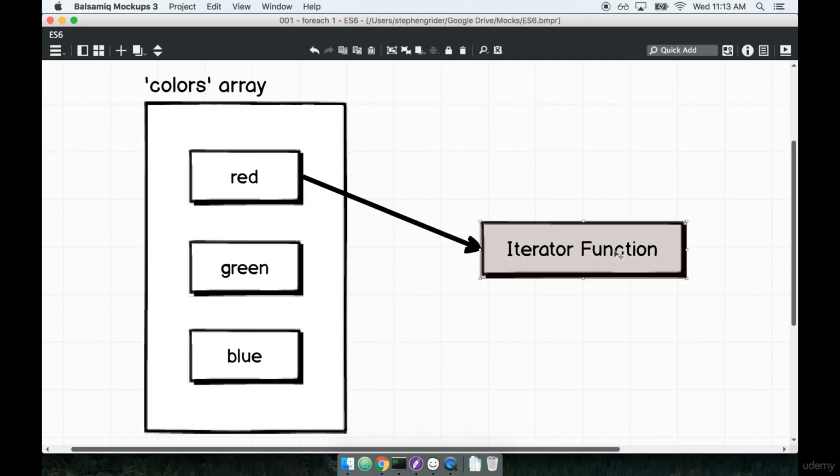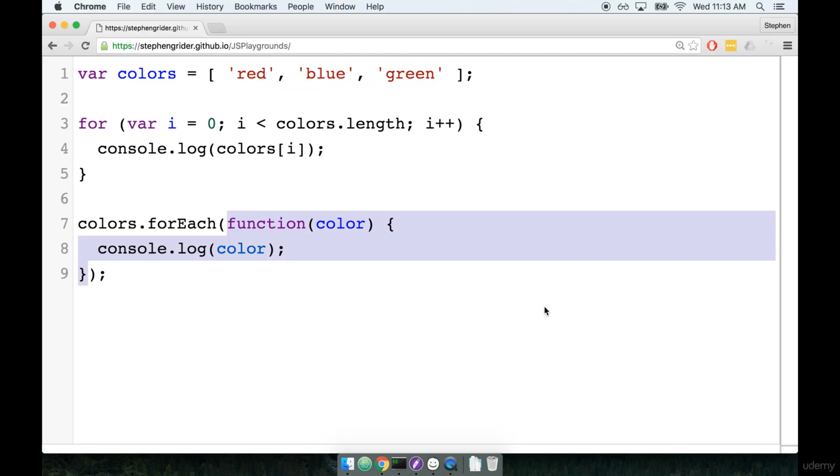After red is passed to the iterator function, the iterator function runs, does something, whatever's inside that function, and then it returns. After the iterator function returns, we take the second element in the array, which is green, and we pass it to the iterator function. It runs, and then boom, something goes on. And then the final run through, blue gets passed to the iterator function, it runs, and that's it. So the entire key here is very simple, nothing to overcomplicate. For every element inside of the colors array, we take the element and pass it to this inside function, and then once inside of it, we can do absolutely anything we want with this value.